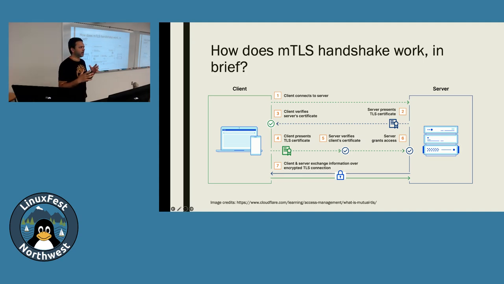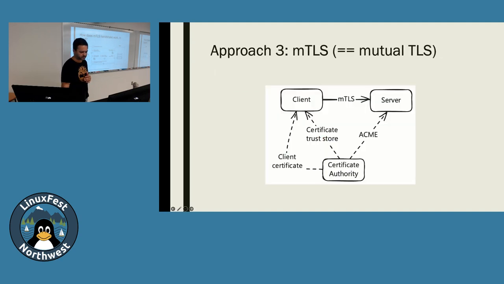So if you can imagine, this authentication happens even before, as part of the TLS handshake itself. So even before an application level authentication can happen. So a device which you don't want to connect will not even be able to set up a connection or access anything from the server.